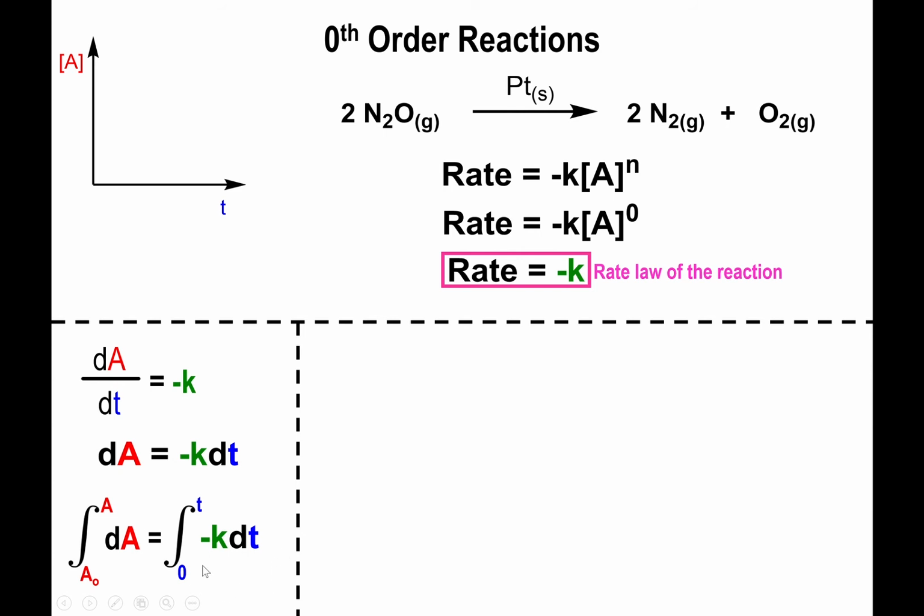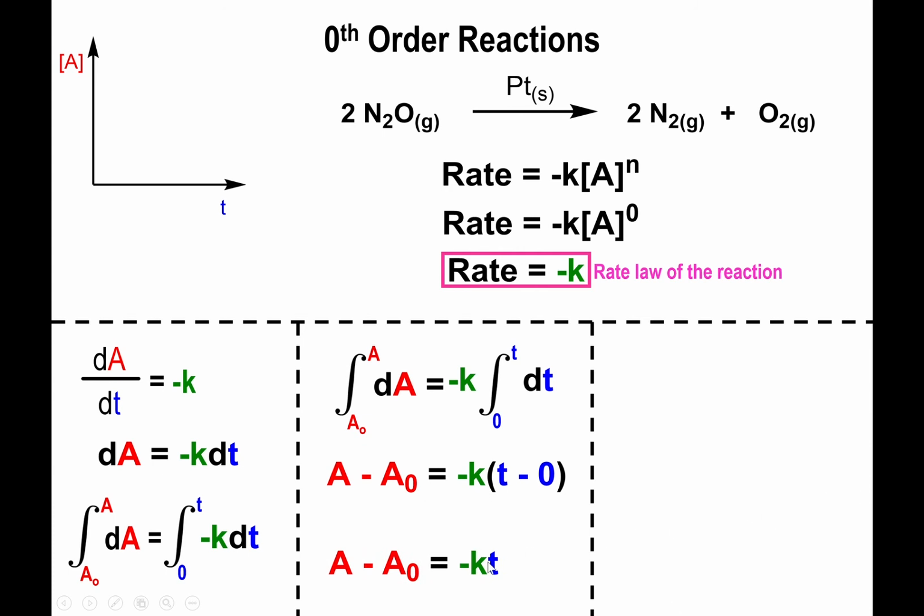And here on the right side of the equation, you will go from time 0 all the way to whatever the time may happen to be, right? So we just call that t. And when you apply calculus to this, what you end up finding out is that on the left side of the equation, you're going to get final concentration minus initial concentration, which is the change in the concentration. And over here, you'll have final time minus initial time, which is basically 0. So this will end up being negative k times t, all right?